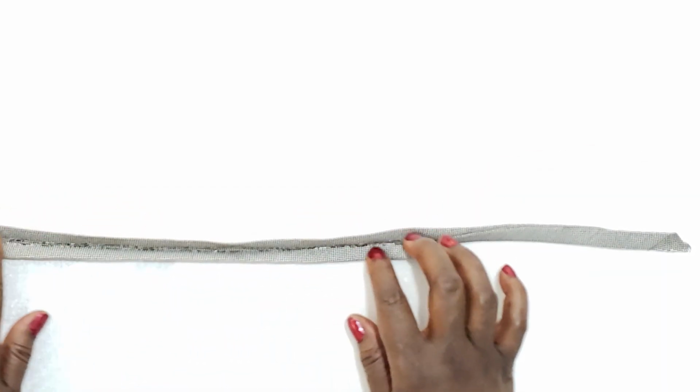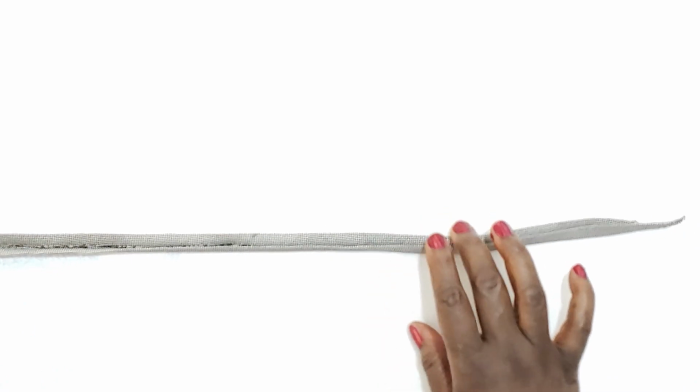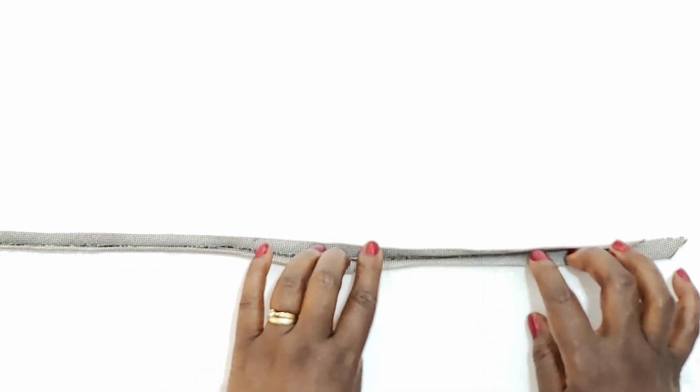This is my bias tape. So like I said, if you don't have a bias maker, you can do a fold, but it's better to have a bias maker because it's not expensive to get. And so when you look at this, it's not going to go around our neck, so we need to join it together. In order to do that, I will have to sew my pieces together.